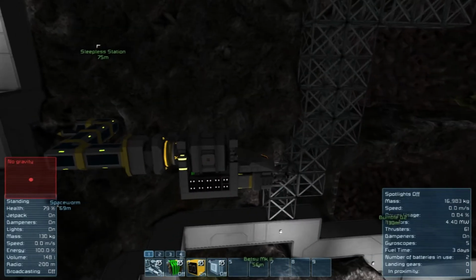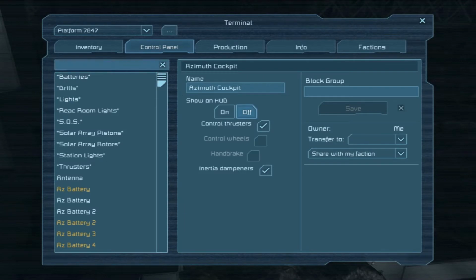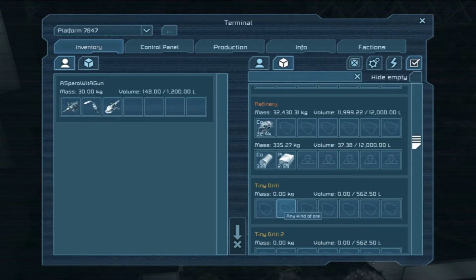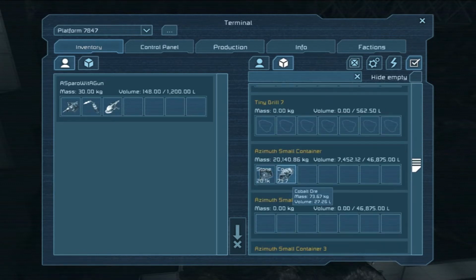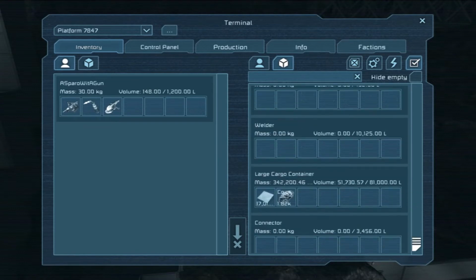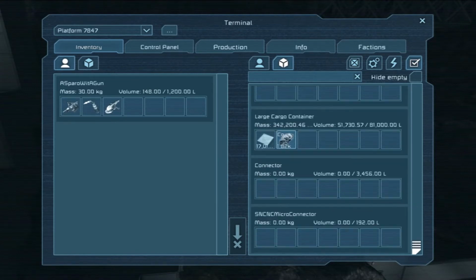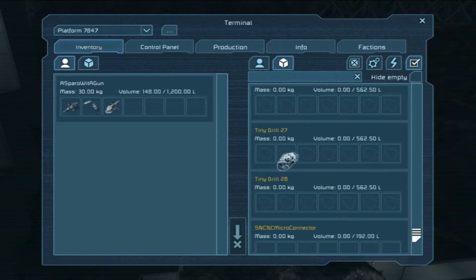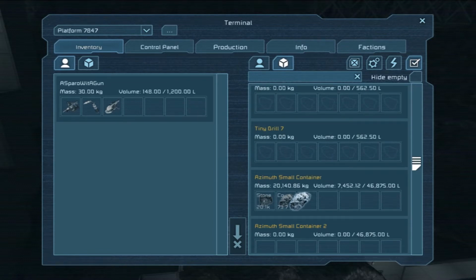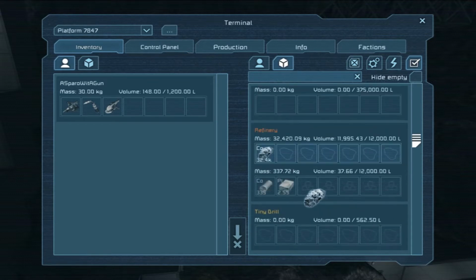There we go. Kerplunk. So this could be like the driller, or the space worm, as I like to call it. Okay, it's already working on cobalt. That's... Wait, azimuth small container. Is that what I'm working with? No, large cargo can... Wait. Yes. What's the azimuth small container? I don't remember what this is for, or what that's connected to. Oh, wait. I know what it is.